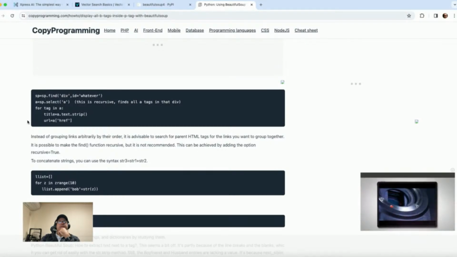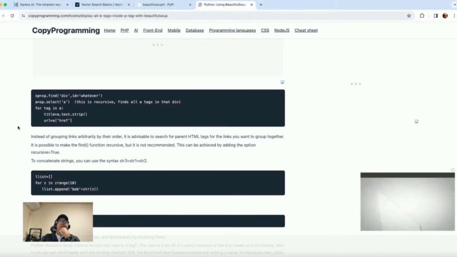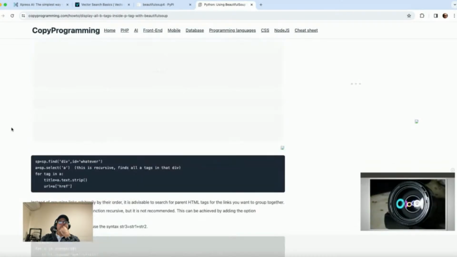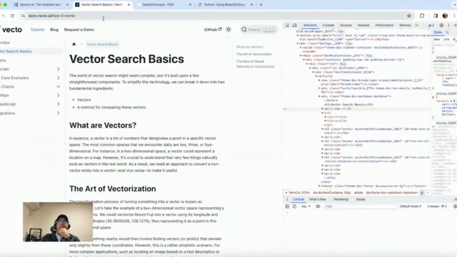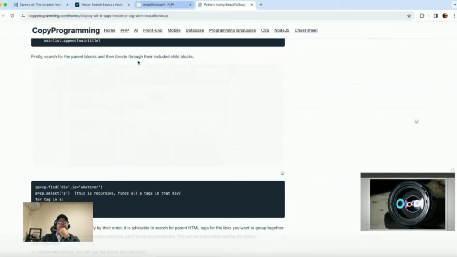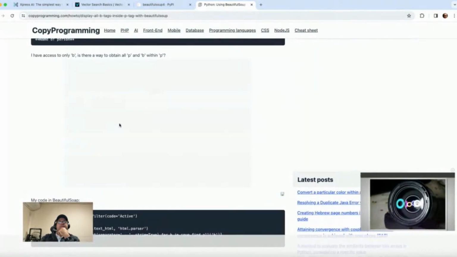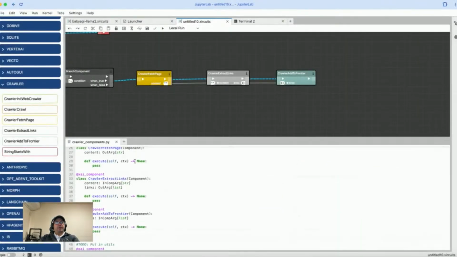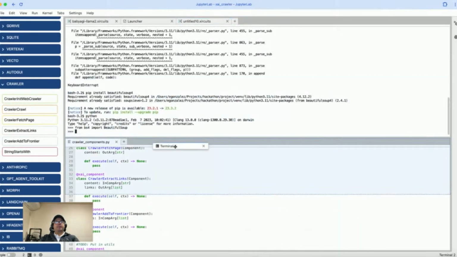Find and then select. So I think we can do something along those lines. Let's test that out here, or we'll test it out in the terminal here.